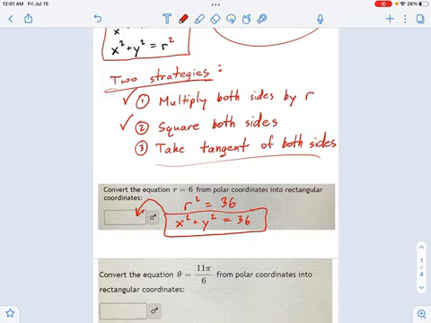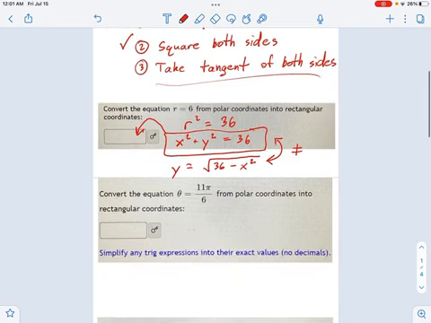Actually, with this one, this is a good example. If you converted this into y equals the square root of 36 minus x squared, you might be feeling better because you've got a y equals, and that feels nice, but these are not equal. These are different things. One of them describes a circle, one of them describes half a circle. So be careful about snatching defeat from the jaws of victory. I want you to focus on just getting to x's and y's and then stopping. And I'll talk about cases where that's not true, but just try not to overcomplicate things and get fancy, unless there's a reason.